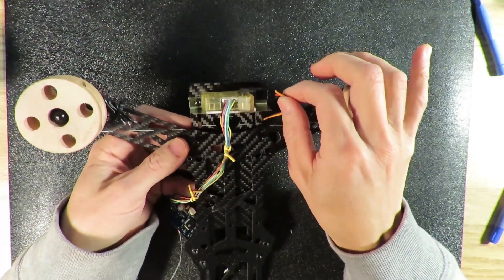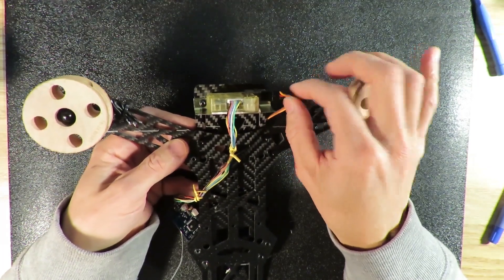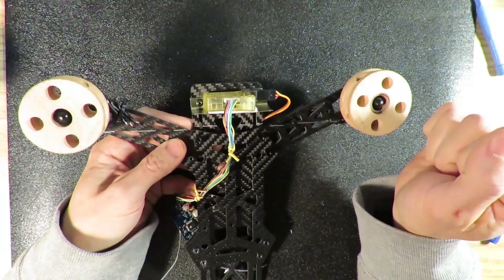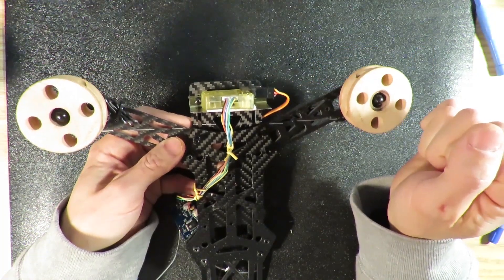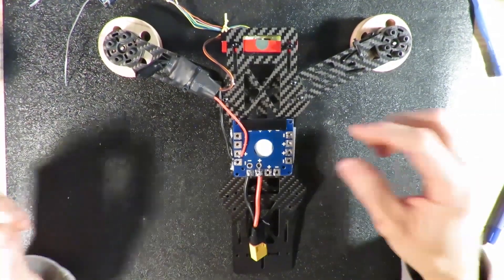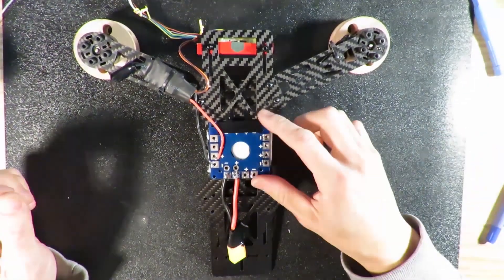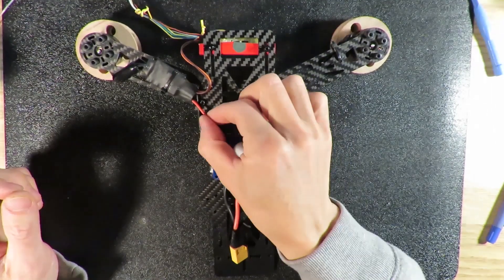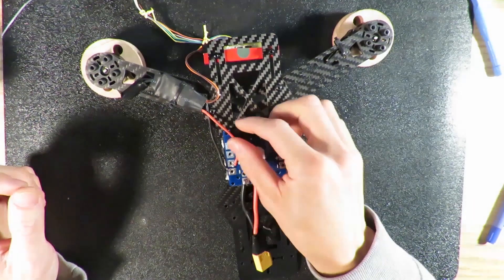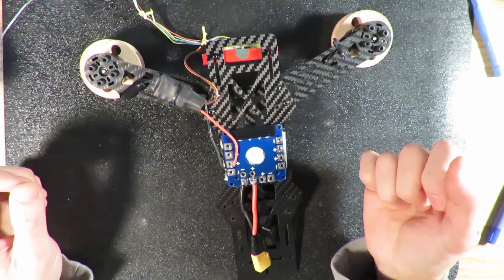Because this ESC can regulate power, I'm going to use a 3S lithium battery which is around 11 volts. This ESC will step down the voltage to 5 volts, which will provide the power source for my servo. Next, I mount my PDB board at the back of this cable cam. This is the power from my 3S battery, and I mount this ESC to the correct positive and negative contacts.